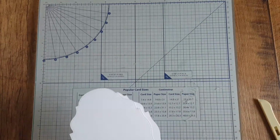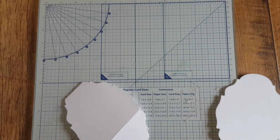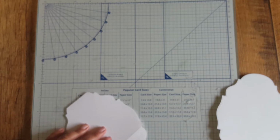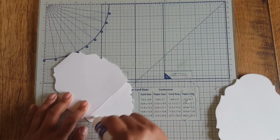put this to a side, and I will be using wet glue for most of this, and I've just got this fast drying Tattered Lace glue. And the first thing I'm going to do is actually just stick on the base layer. So I'm going to have some glue right to the end.